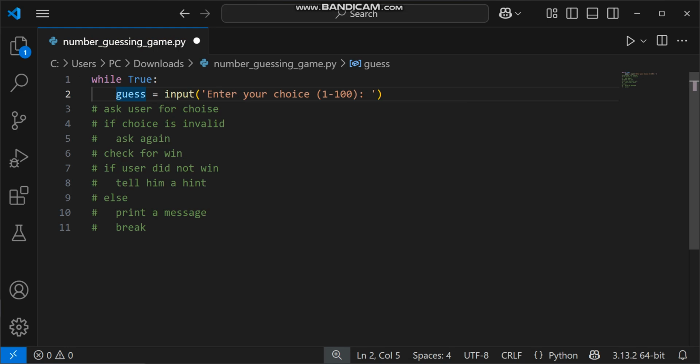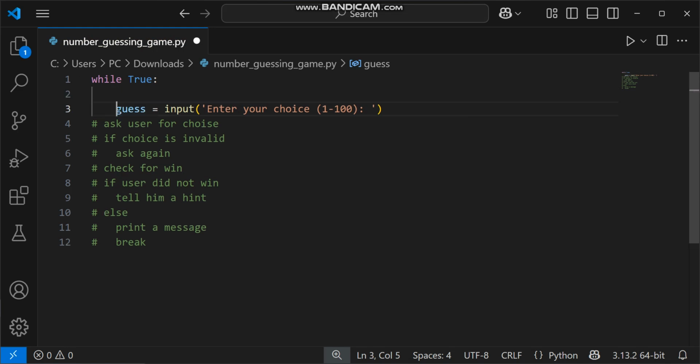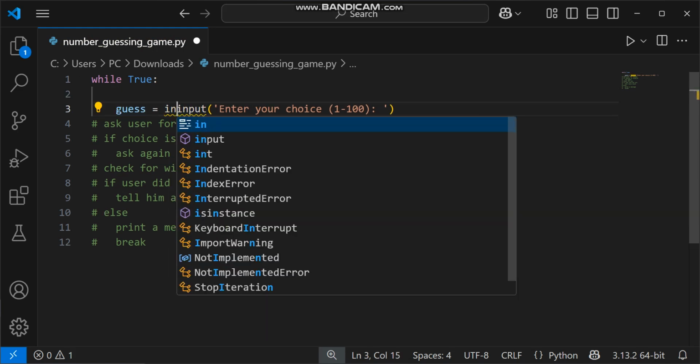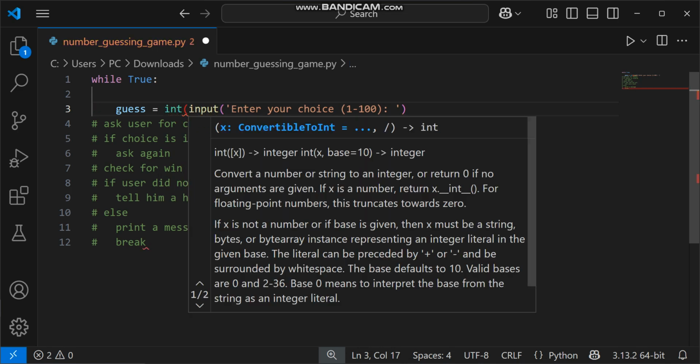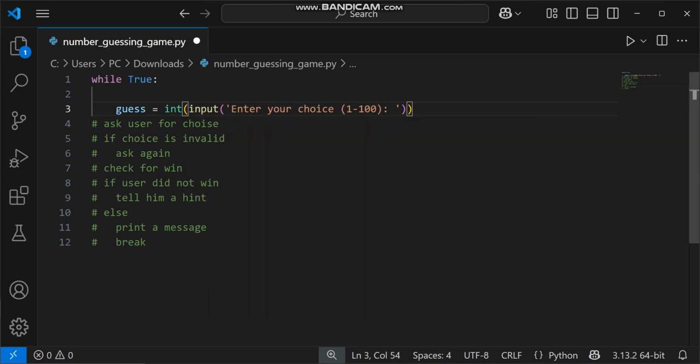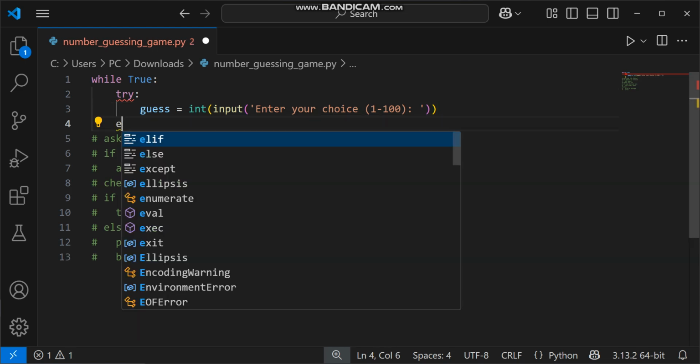All right. So we have to put int here. So this is a number. So if we enter something which is not an integer, we're gonna use try and except here. So except if we get an error.